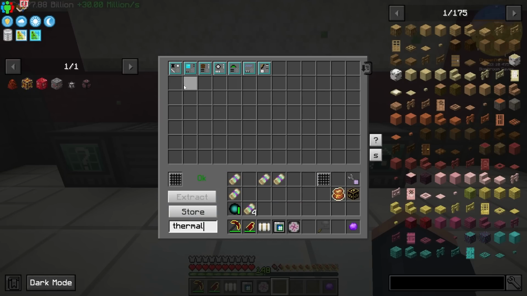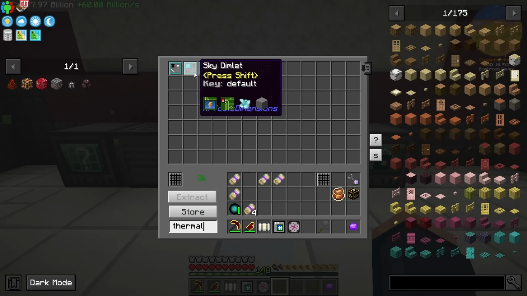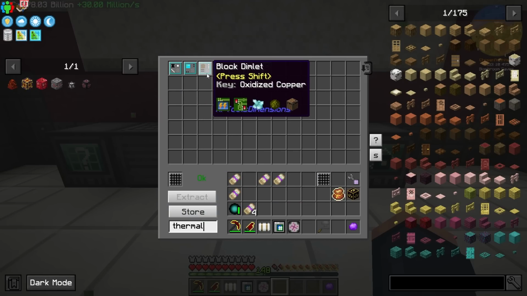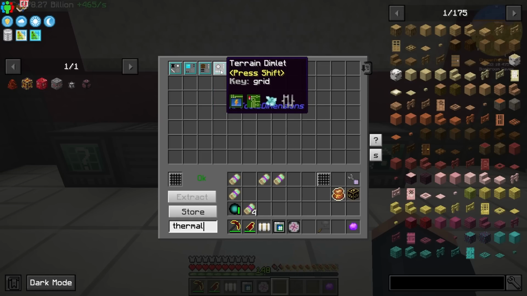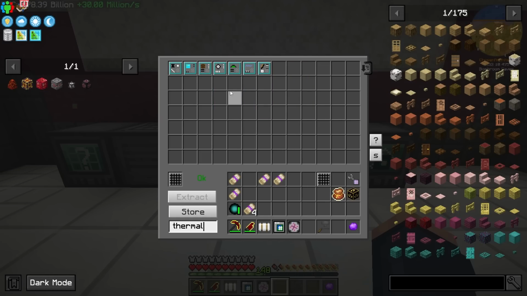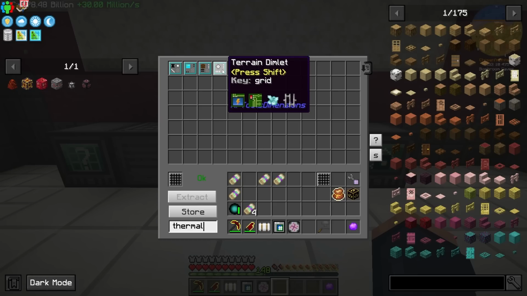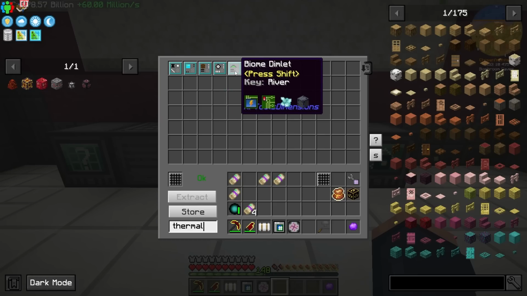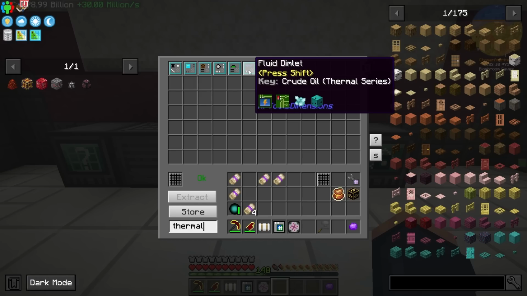Now for the thermal dimension, this one's also very specific. We have a normal time, we have sky. I'm using oxidized copper because I really love the look of that world, which is going to be a sky grid. Which may honestly be kind of a problem, but I kind of want to see what this looks like. I may change this dimlet, but it's going to be in a river biome, and that's very specific, so that way we can use the junk fisher, even though I don't think it's going to be that big of a deal since we have EMC, but still would be cool to make sure it's a river biome.